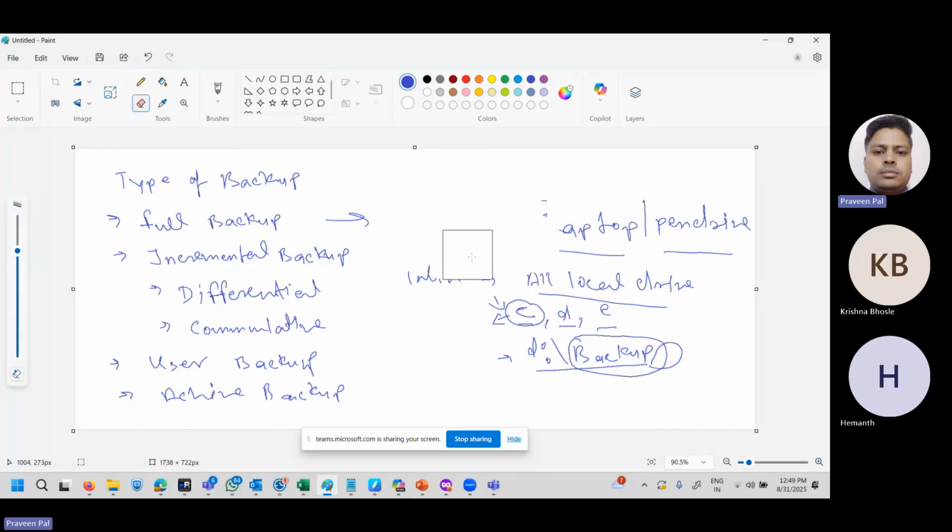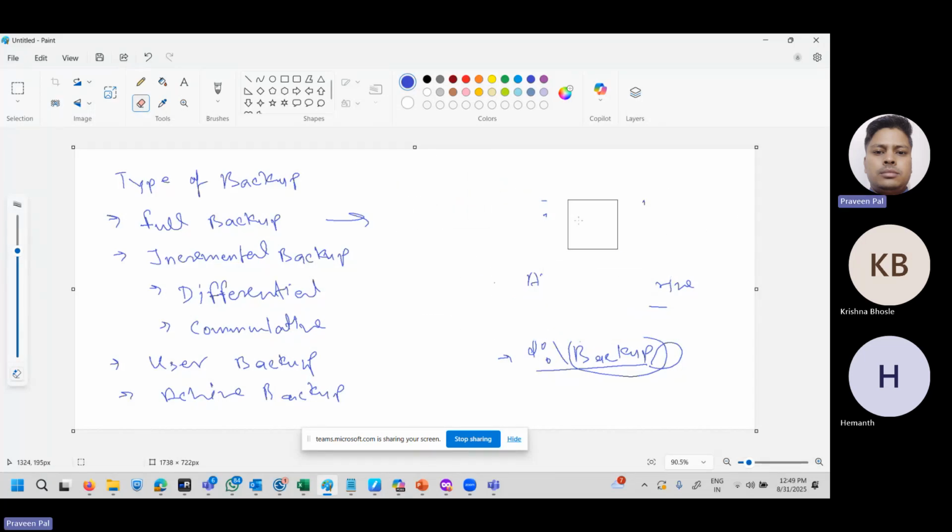Now coming to the incremental backup. Let's suppose on Monday you took a full backup.